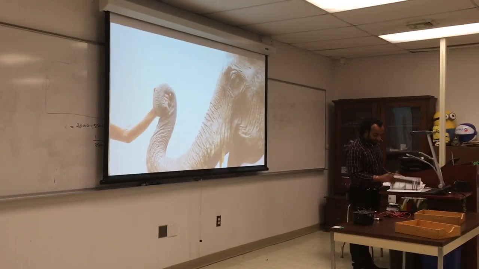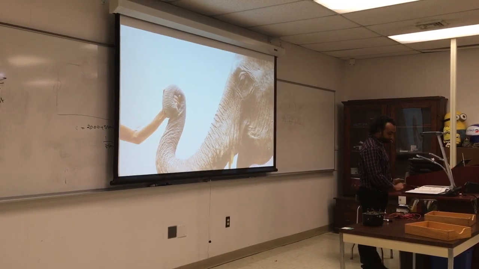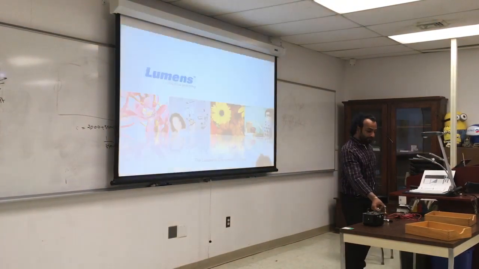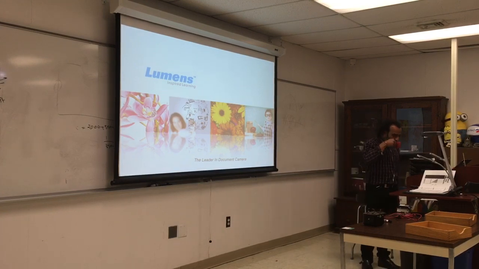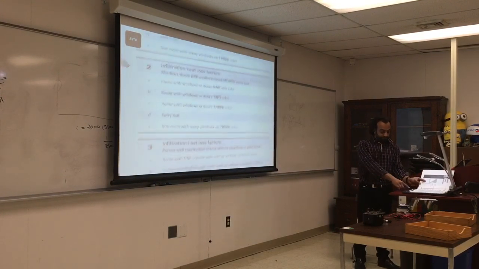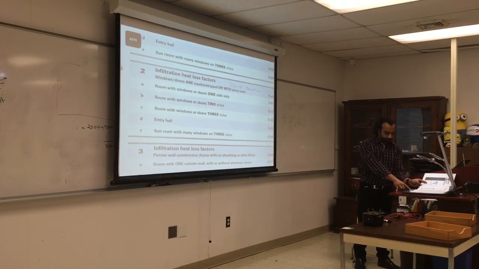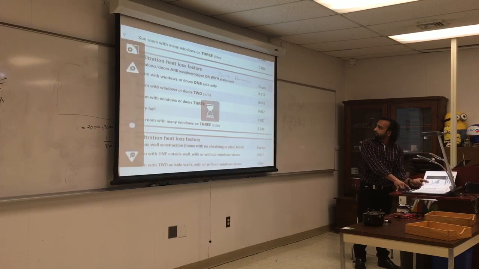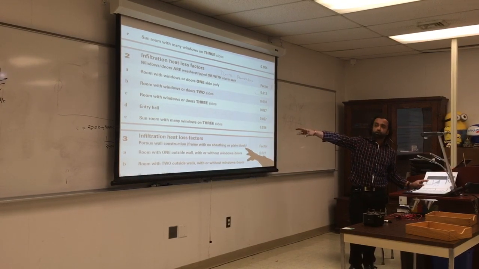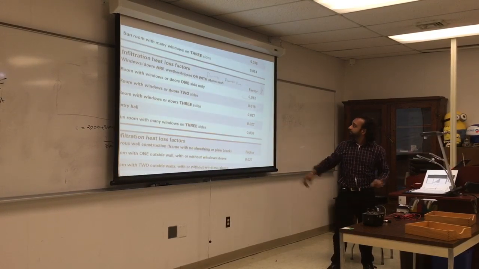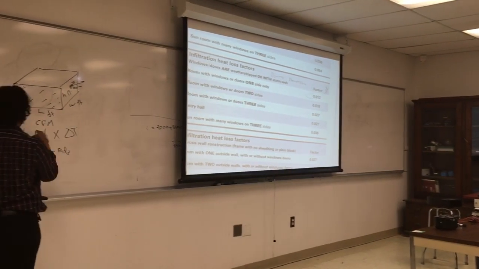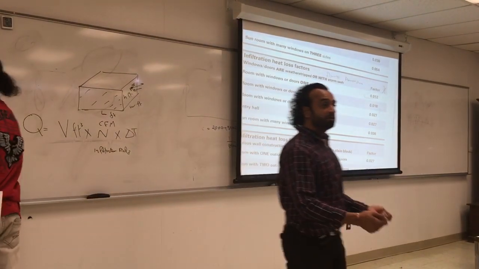If you look at your book at page 71, this is the infiltration rate. This rate is given by ASHRAE for rooms with one window or two windows. And so this is going to be your N factor. Then delta T, inside minus outside, and volume. You just go with a measuring tape and measure the volume.